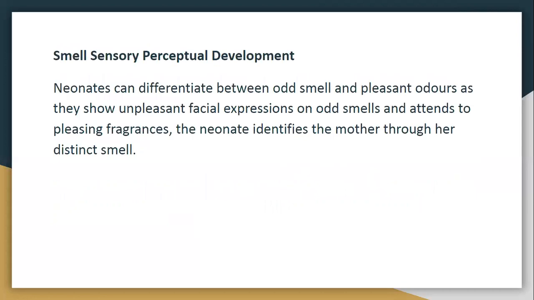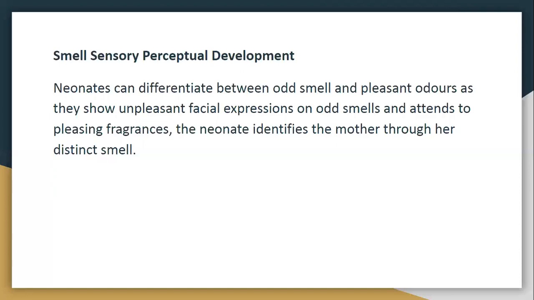Last we have smell related to perceptual development. यानी कि जो आपकी odd smells होती हैं और जो pleasant odors होती हैं, the child, the neonate, the newly born child can differentiate between them. They show unpleasant facial expressions towards odd smells और pleasing fragrances को बहुत आराम से वो attend करते हैं. And the neonate, common observation, identifies the mother through their distinct smell.